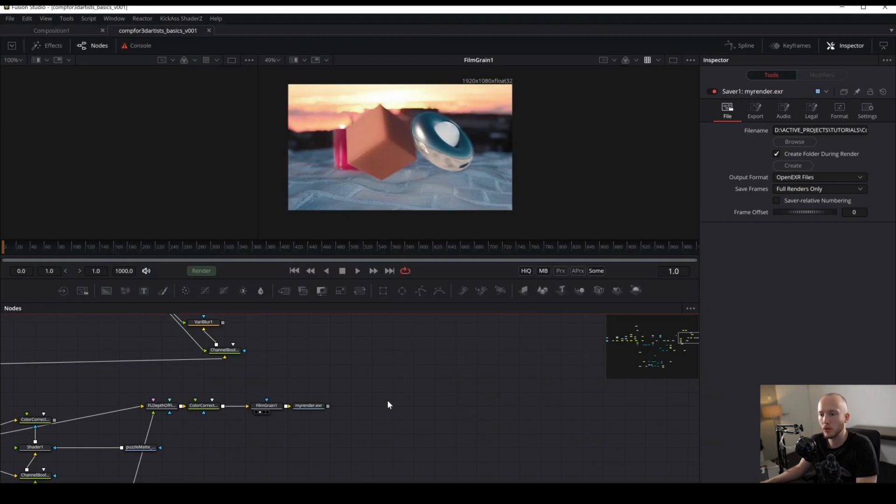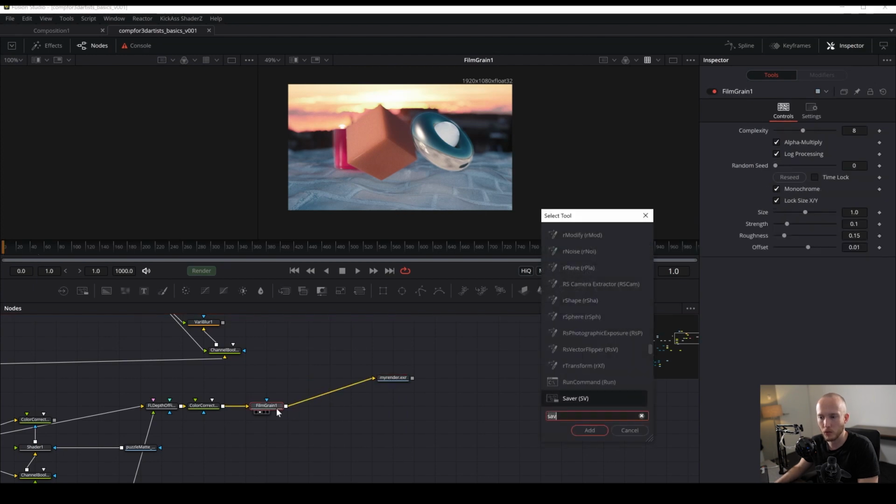If you want to do your own final output, let's say you want to make a video and put it on the internet, or you're going into, for example, Premiere, I edit a lot in Premiere, and you cannot really work with ACES in Premiere. There's no proper plugin for it, so you just need to bake your sRGB in there.